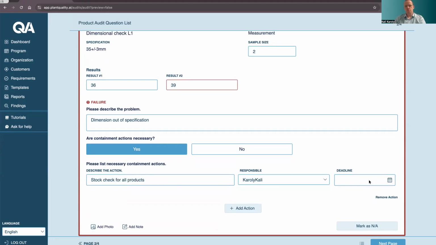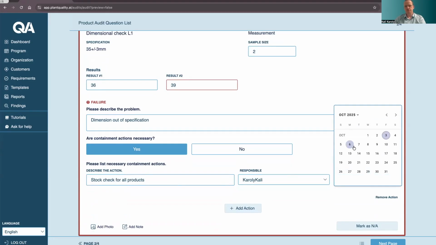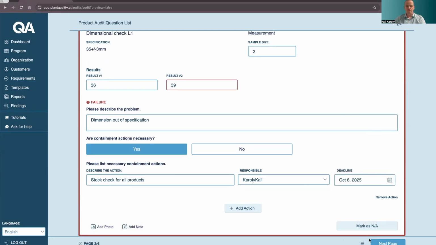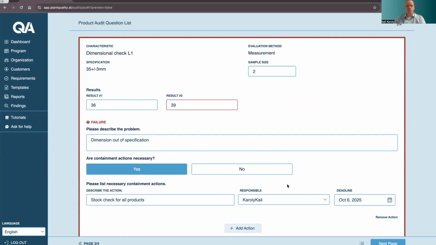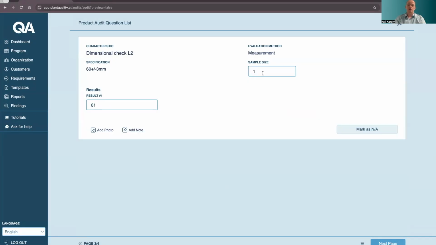Select the user, the deadline, and I can go to the next page, which is my second characteristic on the same product. Let's say that this is okay.